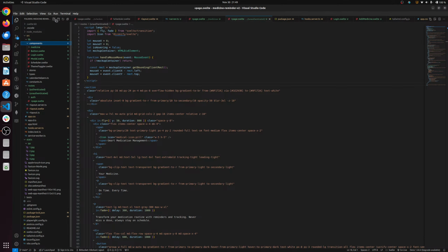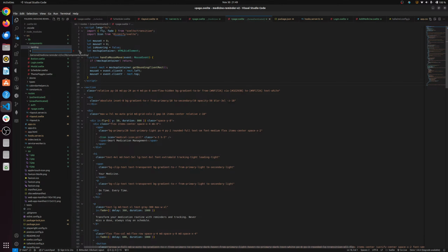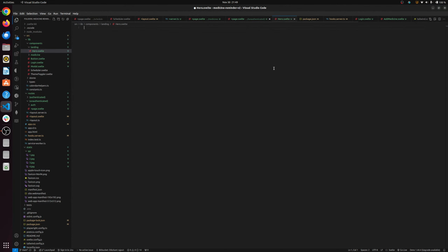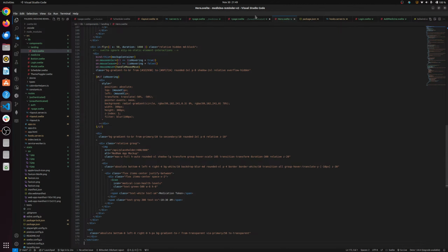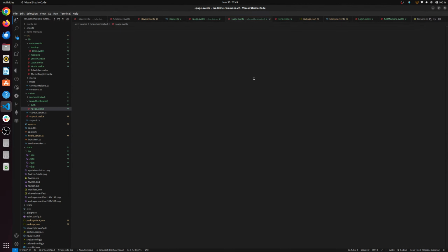So in the components, let's create a folder for landing, and then let's create a hero.svelte. I will just cut the code and paste it here, and then we'll call the hero section here.